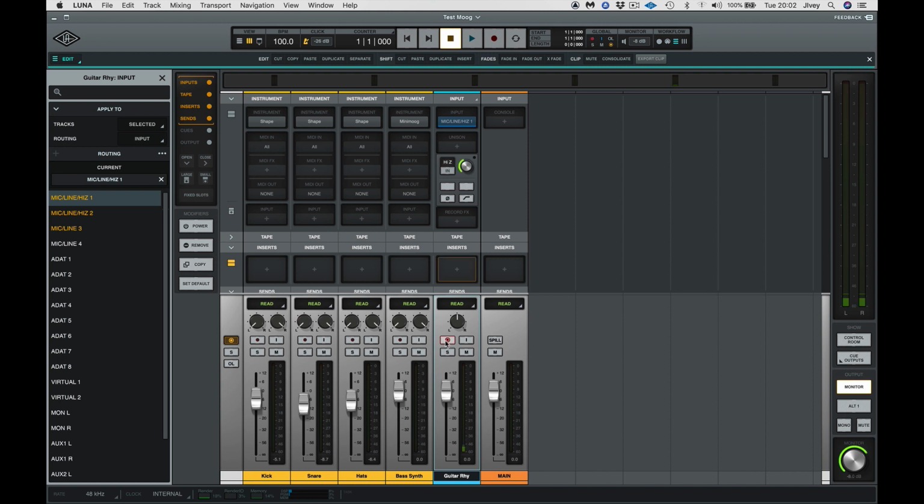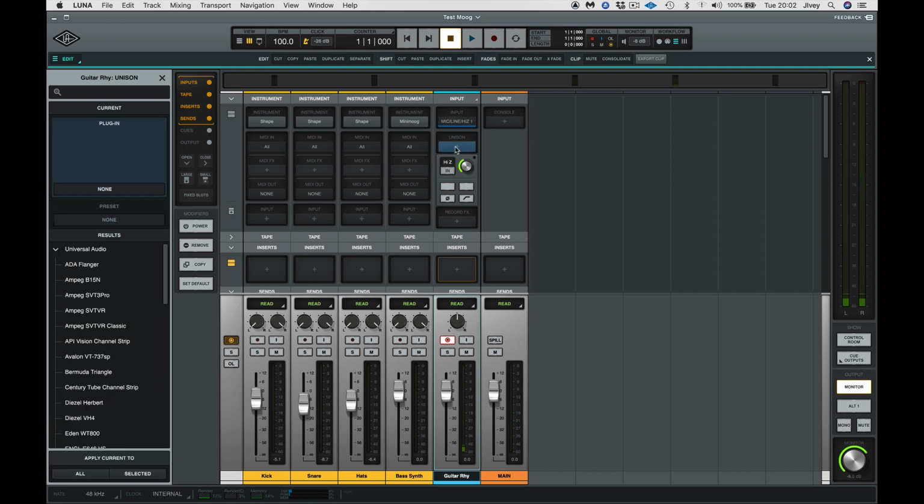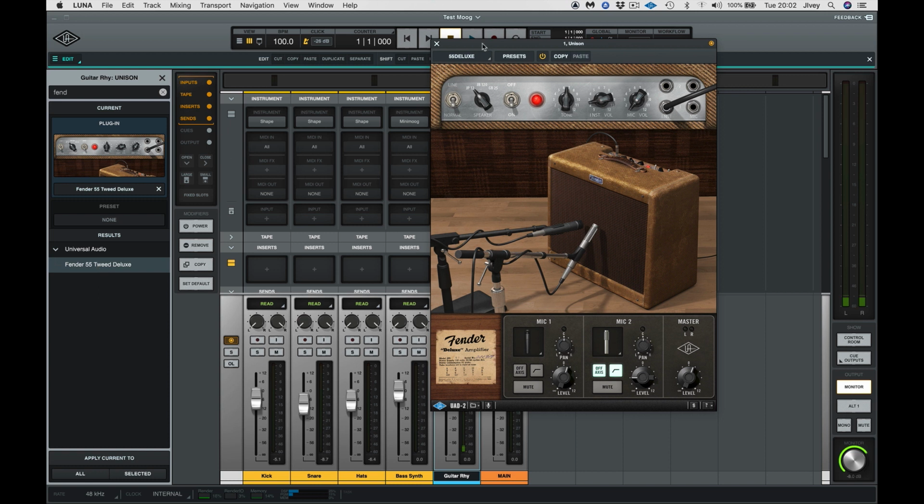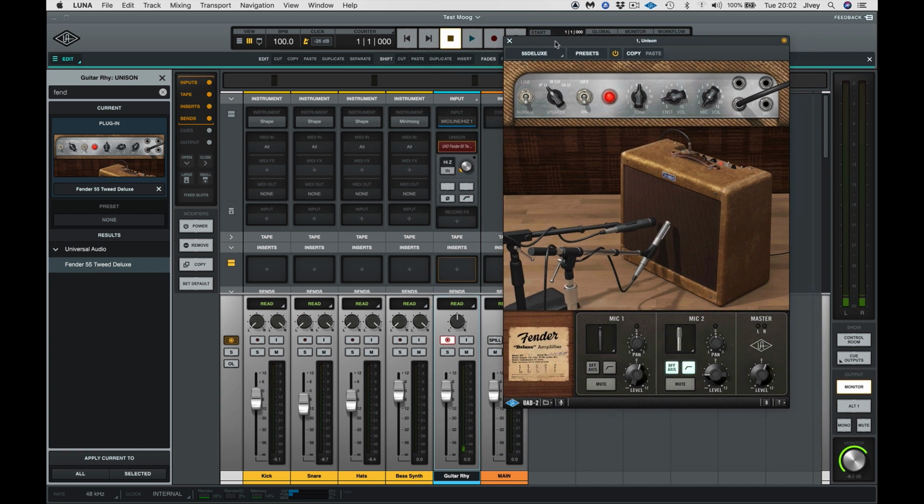So we're plugged into the Hi-Z input. We're going to go into this channel, and I'm going to make sure I have ARM turned on. ARM, Advanced Real-Time Monitoring. So the first plugin I'm going to use is a guitar amp sim, and I'm going to use the Fender 55 Tweed Deluxe. Now you'll notice that plugins load incredibly quickly, which I really, really like. With that in mind, let's just give this guitar part a bit of a try, see what we're going to play. That should work out just nicely.